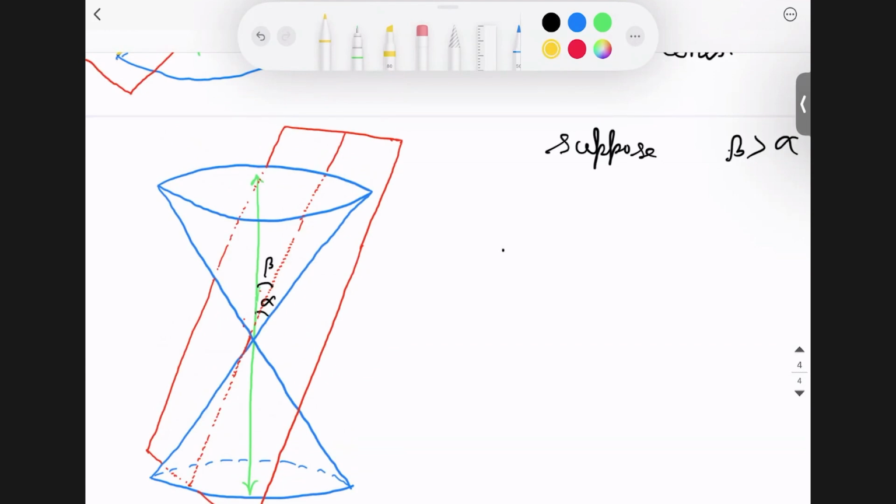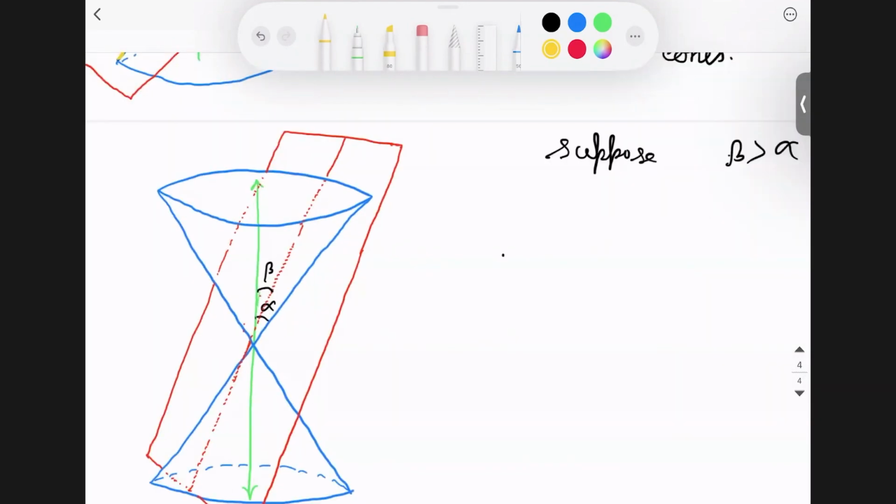I will recommend that you all go and search YouTube for the conic section, and you can understand it by some geometrical figures uploaded there. You can try to understand from here. Otherwise, you can go to YouTube so that it will be much more convenient to understand how conic sections come from the intersection of a cone and a plane.